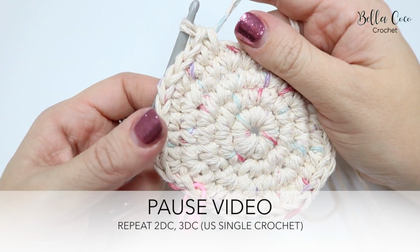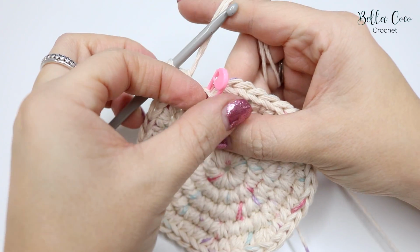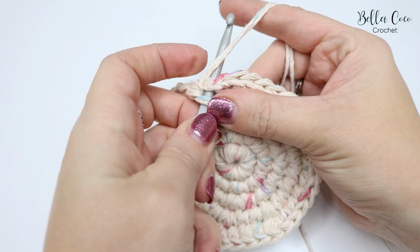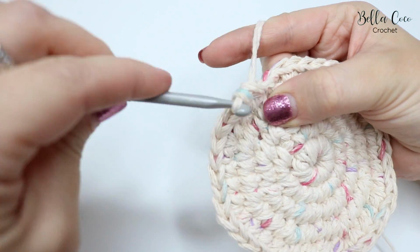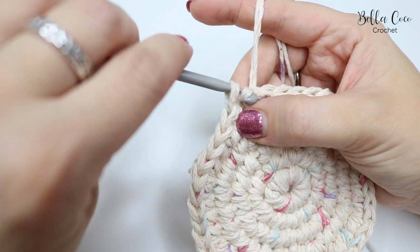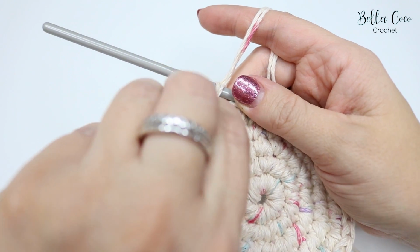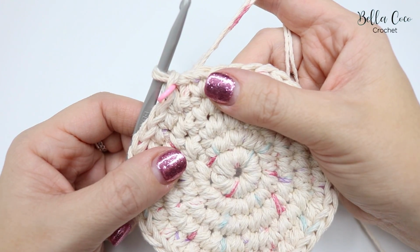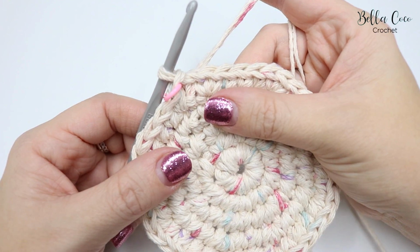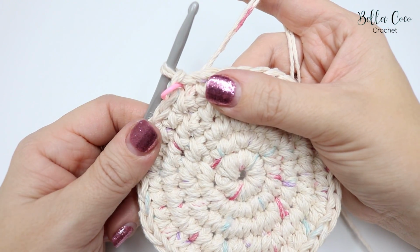So go ahead, pause the video, work your way around to your stitch marker and meet me back in just a moment. Okay, so I am just going to do my last stitch in this row 5. And then I'm going to join my last stitch to my first stitch with a slip stitch and mark the end of that round. So if you're doing the medium version, you will stop at this point, skip the next round and then come back to me. But we're going to add one more round so that we can make this particular one a little bit larger.